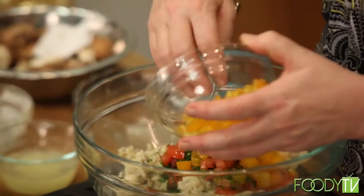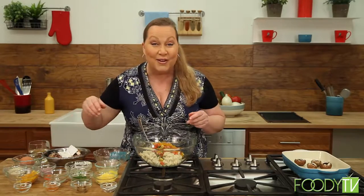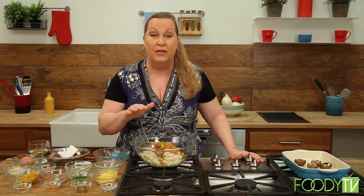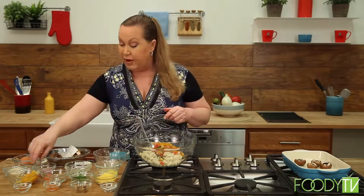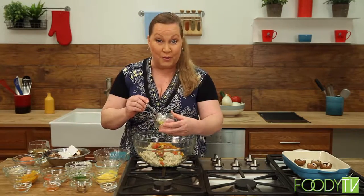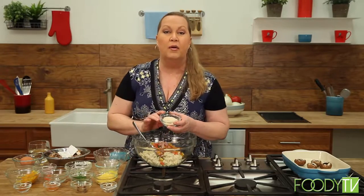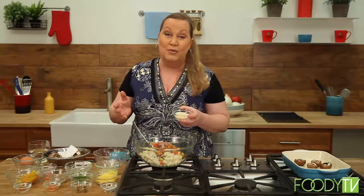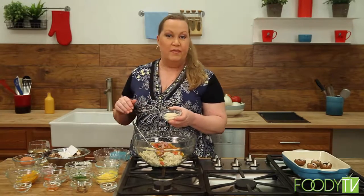Raw tomato, as we know, is only 27% lycopene. But I'm using the seeds and the goo around the seeds. What we know about that goo around the seed in the tomato is that it's a very powerful blood thinner — so if you've got some clotting issues going on in the vascular system, you want to eat tomatoes with the seeds intact. So we have that fresh element and some color — the more color, the more phytonutrients. I've got some minced purple onion — shallot would work here. And then I've got some panko crumbs. Panko crumbs are a more refined breadcrumb, not as cardboard-like as some others. Fresh breadcrumbs are great if you have the time, but the panko is a nice way to make the binding element happen without extra work.